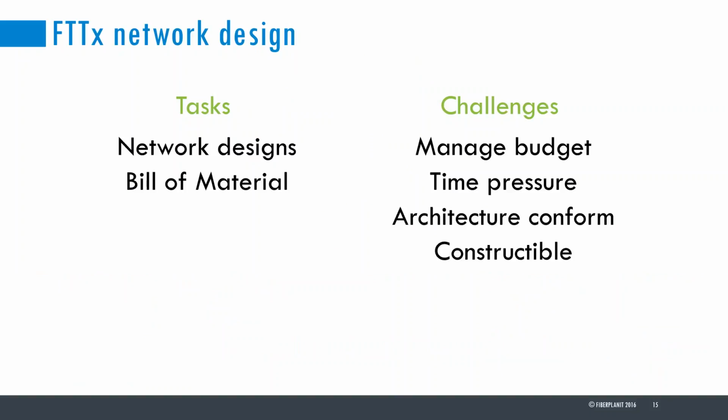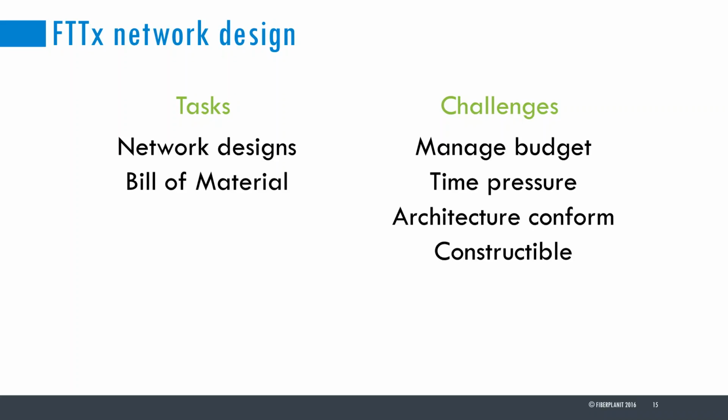Now let's take a look at one simple use case, which is the FTTx network design. So the tasks are quite clear. When you do this, you need to deliver a network plan and generate the bill of material. This is also the same task for your manual planning. Some of the challenges that you can face in doing these tasks is you need to manage your budget. That's what I indicated with, if it's the cheapest network possible that you're designing, how to make sure that you're not overrunning that budget.